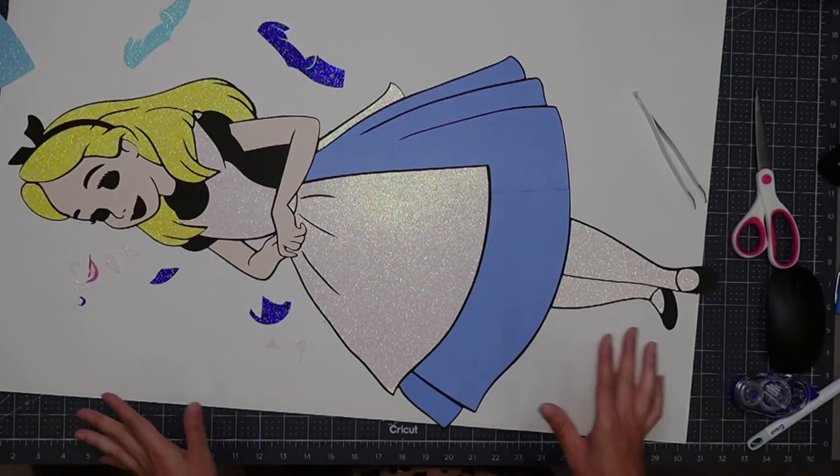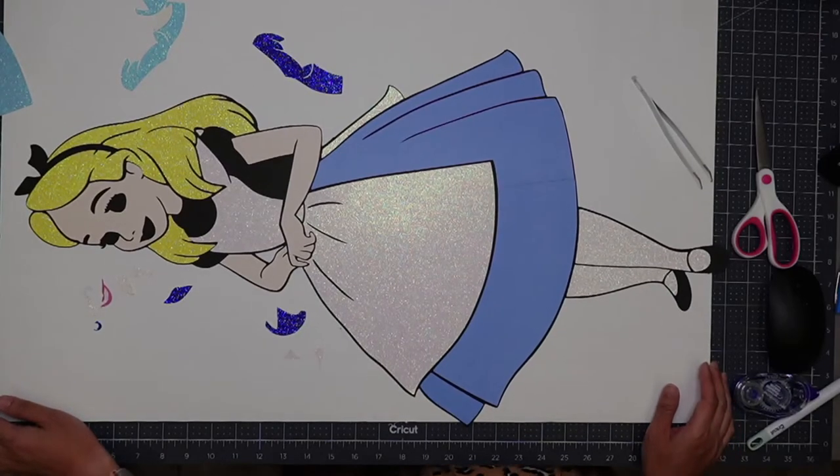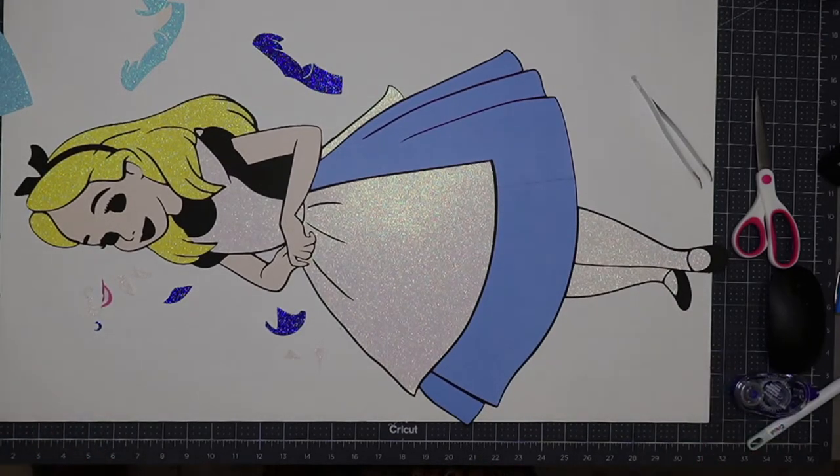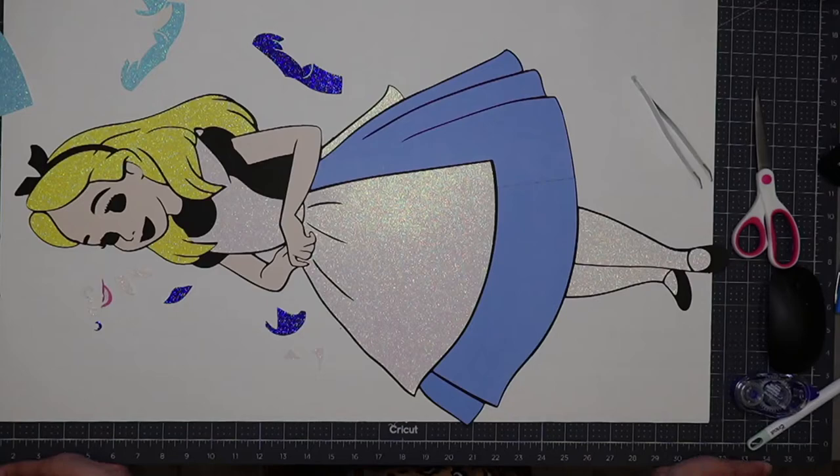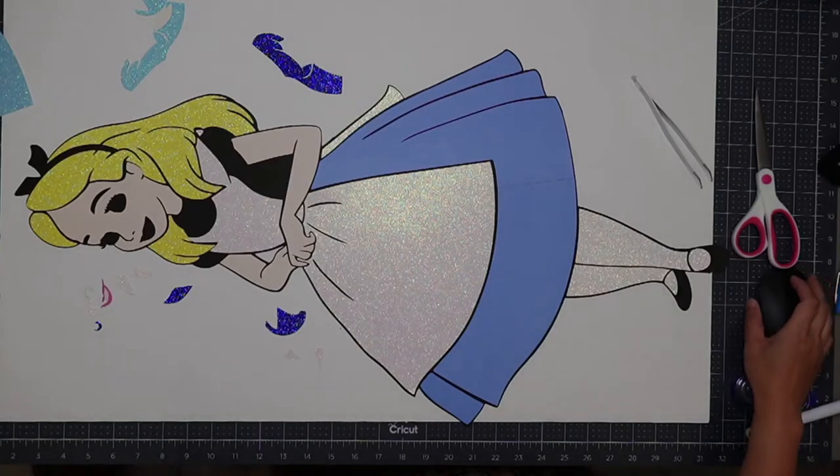I'm going to continue piecing it together, but I'm going to let most of you go. If you want to see this whole thing done and the comparison with Forever Crafty, it's going to be on my Instagram — instagram.com/theuselesscrafter — and you'll be able to see a ton of pictures. I'm going to do a really close-up video so you'll be able to see it all. I really appreciate you following along — let me know if you have other ideas, just put it in the comments or reach out to me.